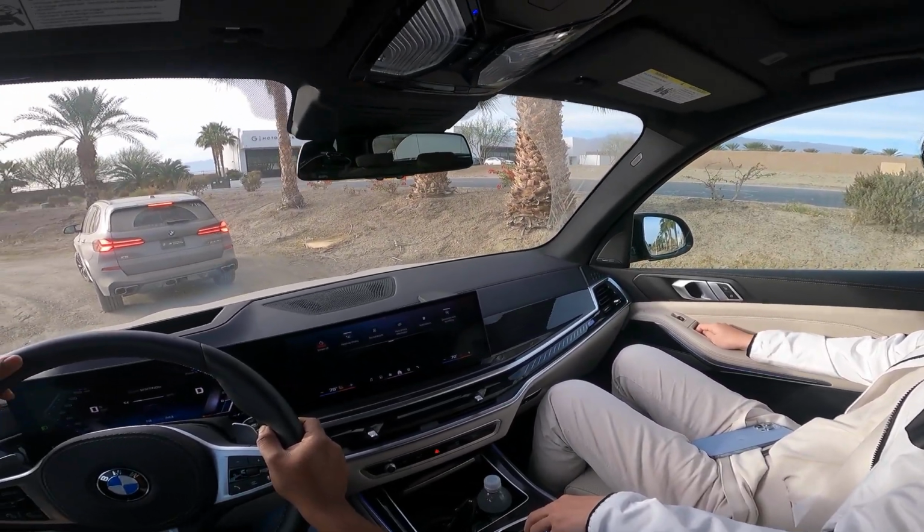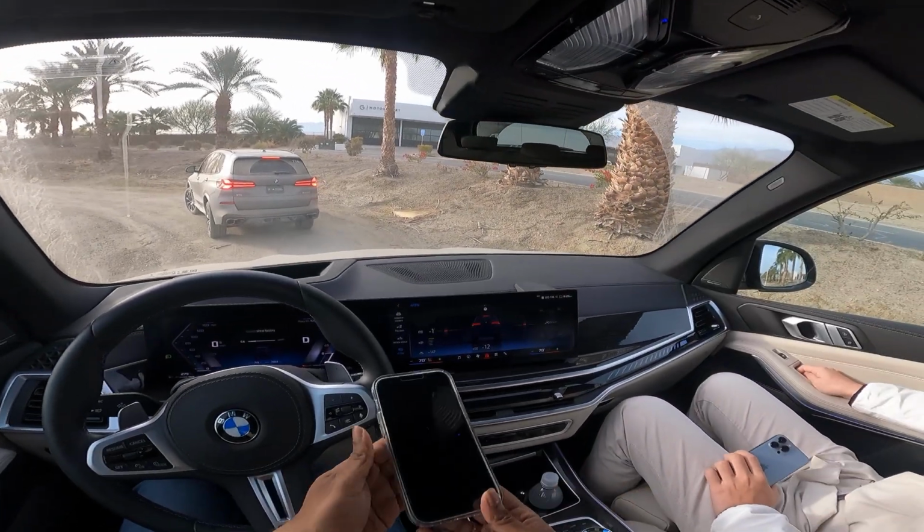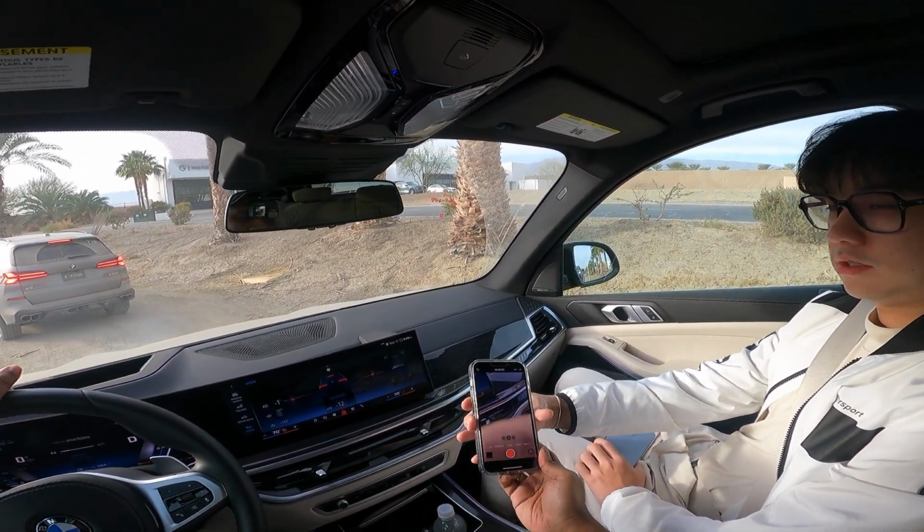Have a nice little view of the Thermal Club. At this point, you know, if your passenger wants to take a quick photo, they can. And then on our way back down, maybe once we start.